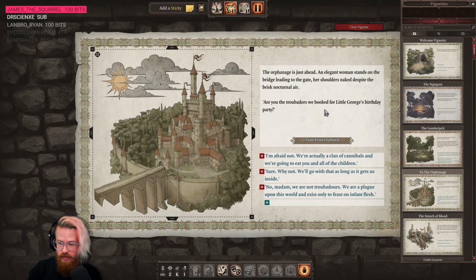Yeah, so much of the story is supposed to be... Look, this is the dialogue tree. Right. Okay. So, instead of dialogue with the characters, you're supposed to... No, madam, we're not troubadours. We are a plague upon this world and exist only to feast on infant flesh. So they vote on what the party wants to do. Interesting. Okay. So we show them the vignette.